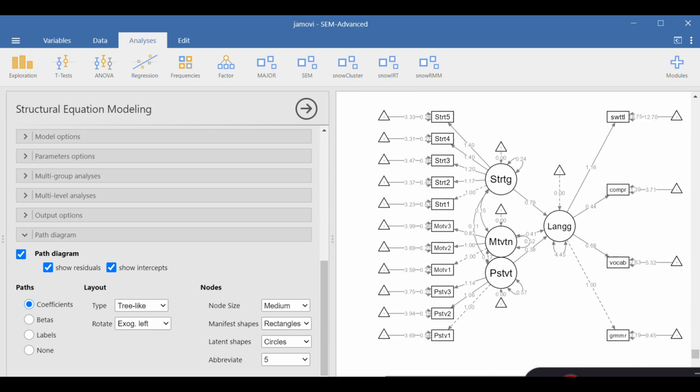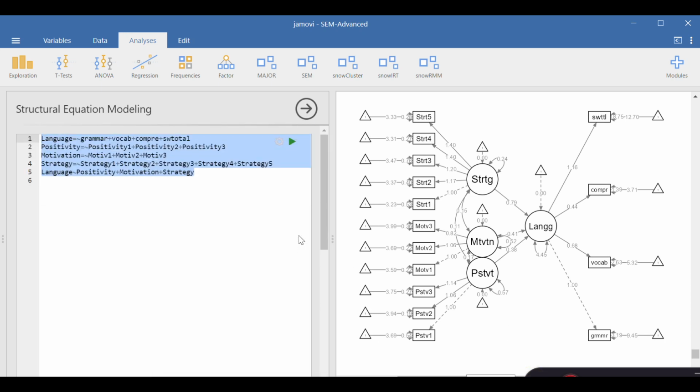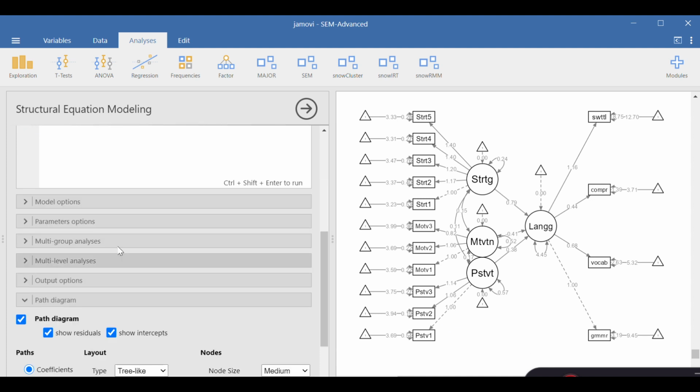Okay, here is the path diagram that you will get. So this syntax has generated this path diagram for you. Okay, so I think this is pretty good enough. In the second half of this video, I'm going to discuss how to make sense of these lines, these options, and perhaps use them to write your report.